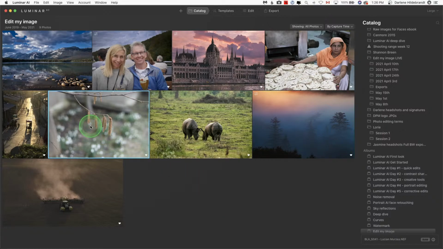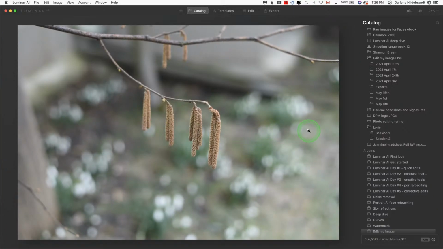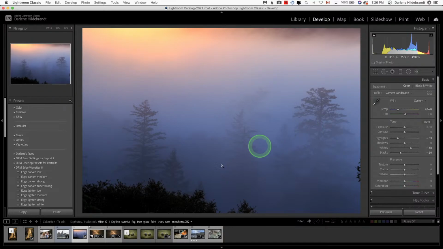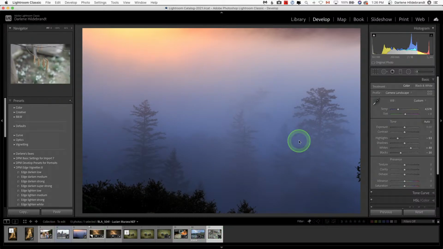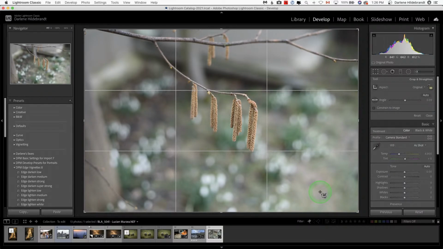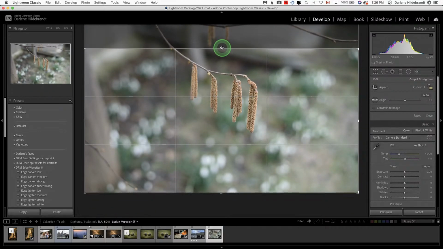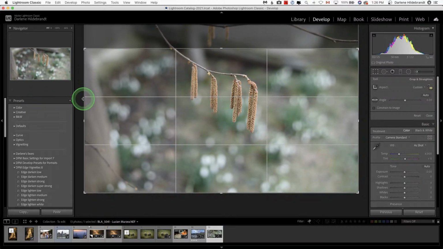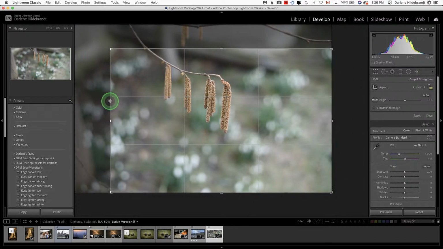The last one I'm going to work on today is from Evo. And I've got this one in Lightroom. What I see here is the subject is this little branch, and there's a lot of busy stuff all the way around, okay? So the first thing I want to do is crop it, and I'm going to crop freeform because I want to get rid of this branch at the top. I want to get rid of all this busyness and that branch over there.